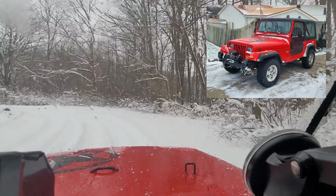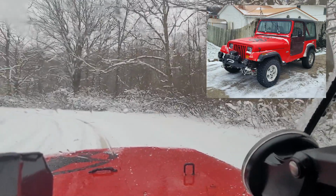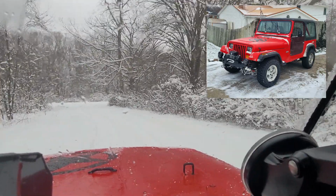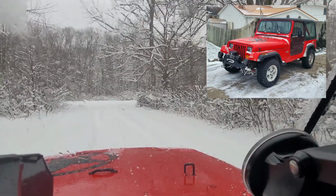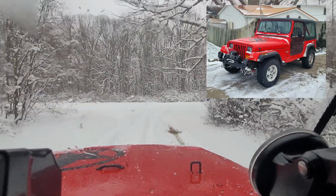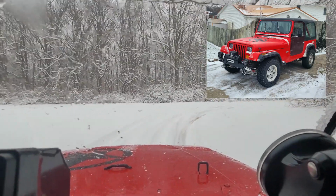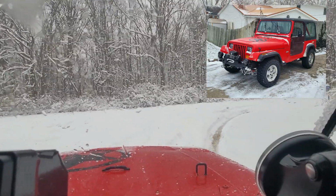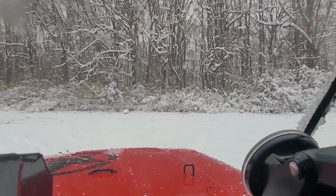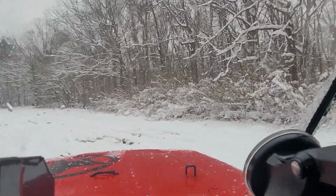So if you're wondering why the doors are a different color, these are actually my storage doors. These are old CJ doors. I literally ripped off the car cover and threw this on a trailer to come up because I've been itching to get the Jeep out on the trails. So yeah, eventually someday maybe I'll scuff them up and paint them, but really I probably should just get some good doors. These just basically keep the snow out when the cover's on during the winter.